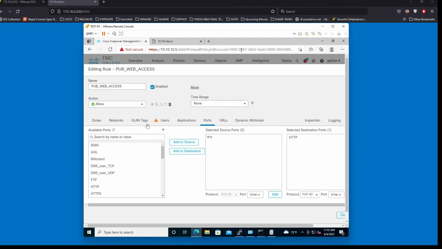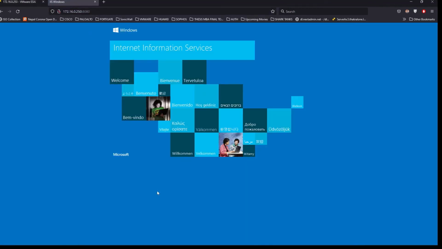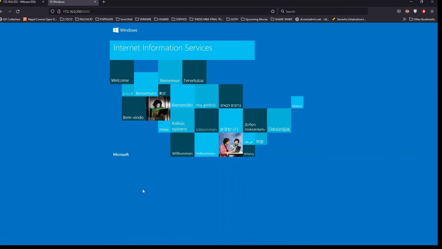Since we have created the NAT policy, 8080 would translate to 80. So we don't have to expose 8080 from outside, since the outside source IP address would reach 8080, and it will then translate the packet to the port. So now we are able to browse from the outside network. So this much for the session on source and destination NAT. I'll be creating further videos regarding other configuration. Till then, thank you.